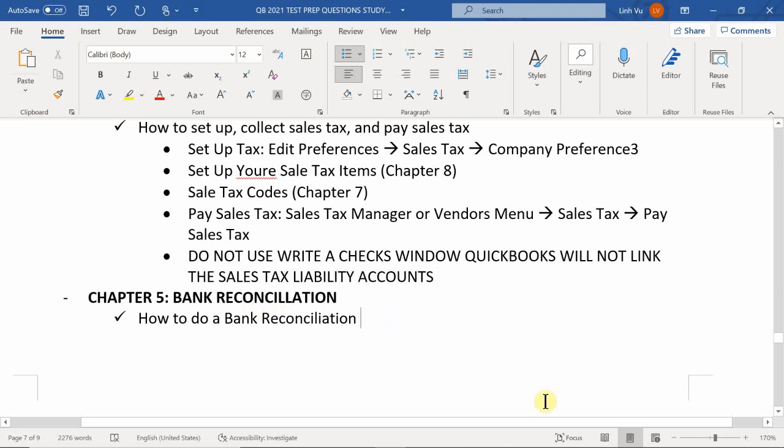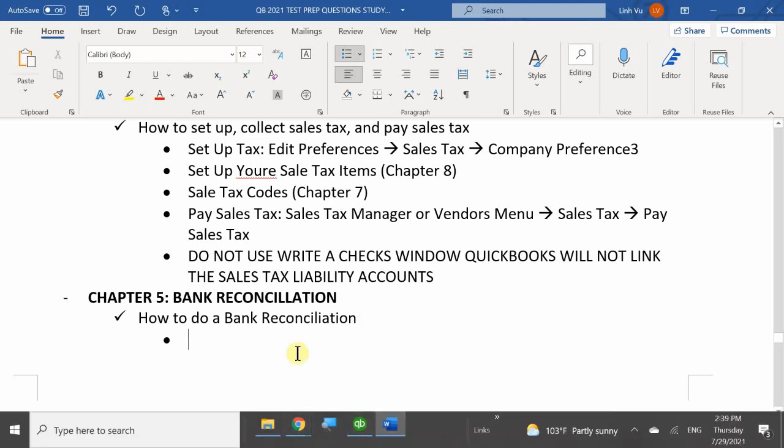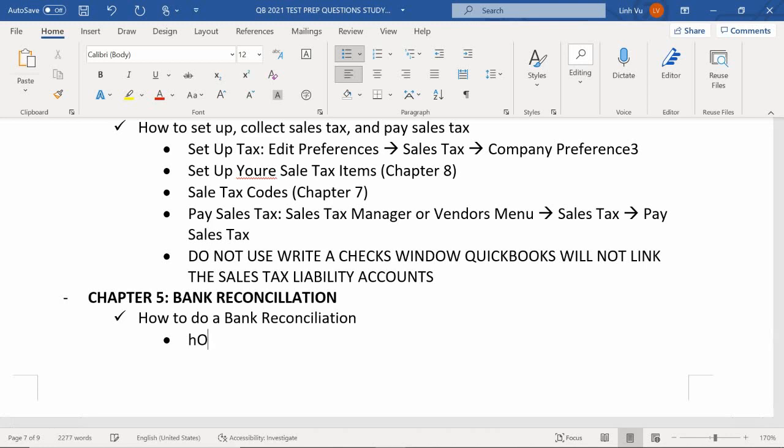Last but not least, bank reconciliation. Straightforward, right? As far as answering the questions here, how do you do a bank reconciliation? How do I do that? Homepage, and you're going to click on reconcile.